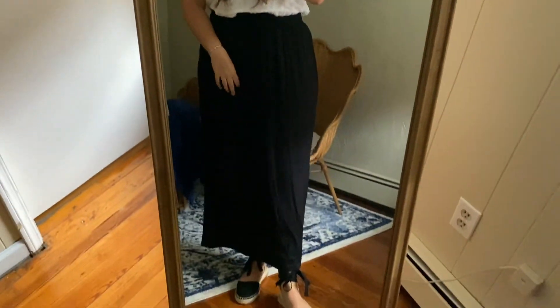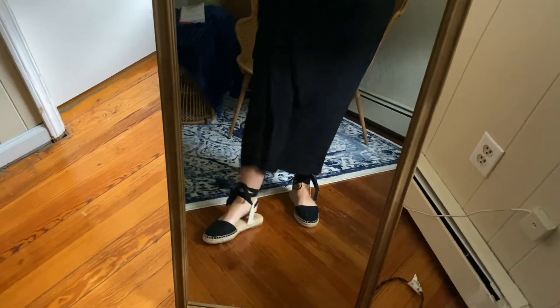Ant and I just got ready and we're having a little drink before our dinner reservation. I made myself an Aperol spritz and Ant's having some sort of mixed drink. We're very excited for a lovely Italian dinner. My outfit is this white lace top, a black skirt, and these black espadrilles from JustFab — I'll link them below, they are so comfortable.